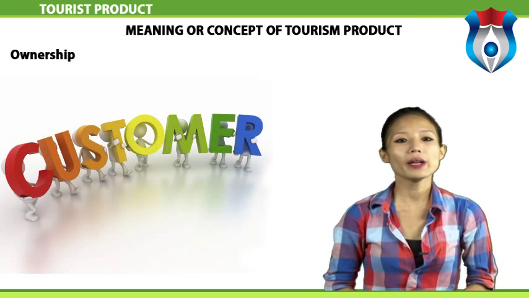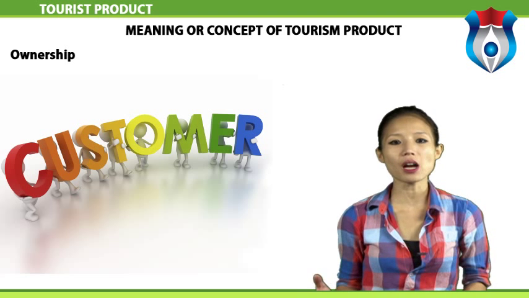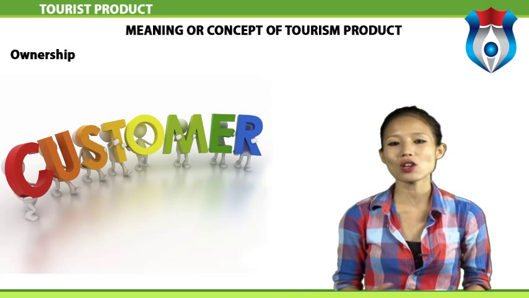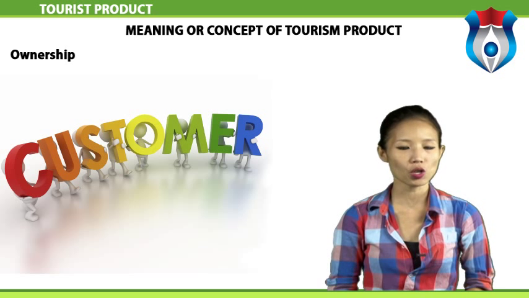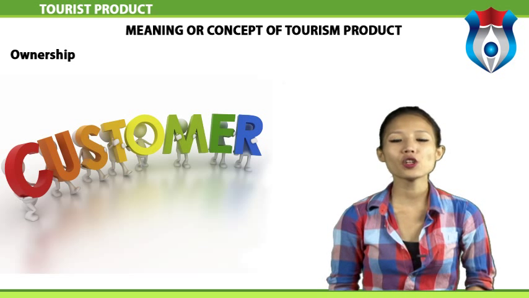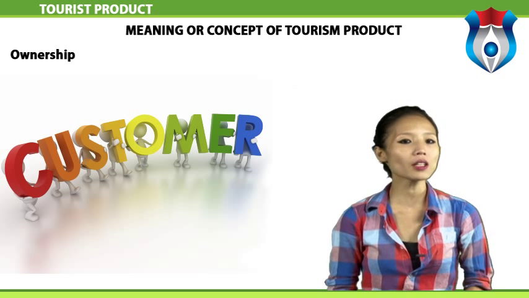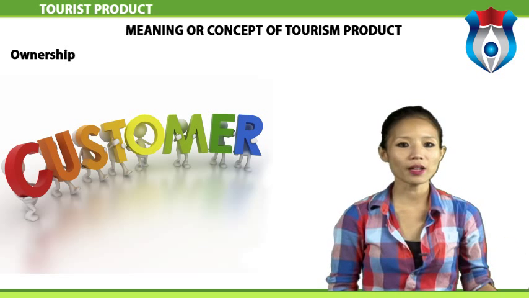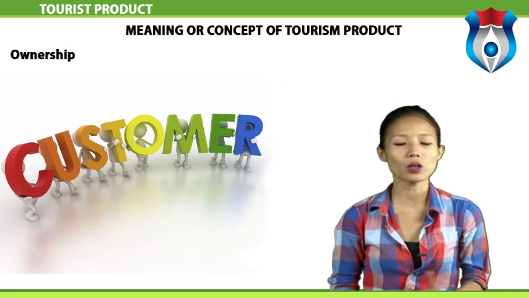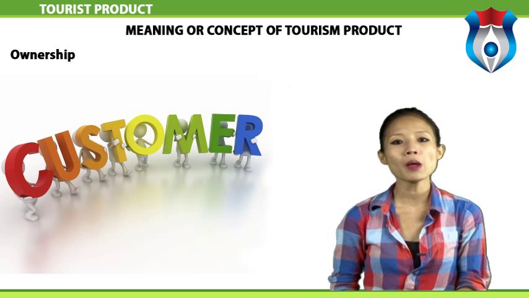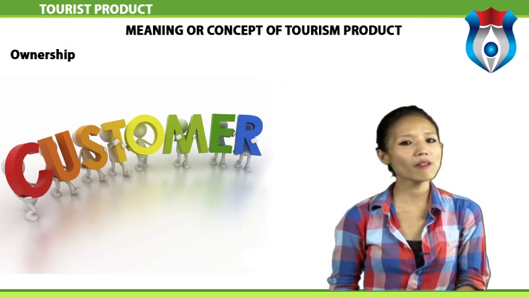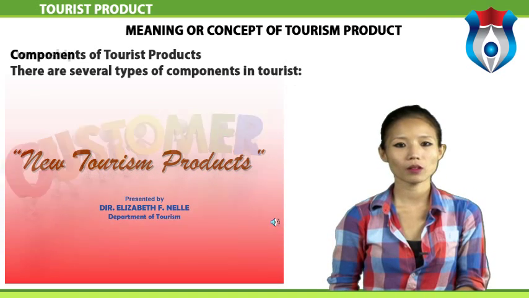Ownership. When a customer buys a manufactured product, there will usually be a document such as a receipt which transfers ownership from seller to buyer. When a consumer buys a service, he or she does not usually receive ownership of anything tangible. A car is hired but ownership is not transferred. A hotel room is reserved for a period of time but nothing is ever owned by the customer.